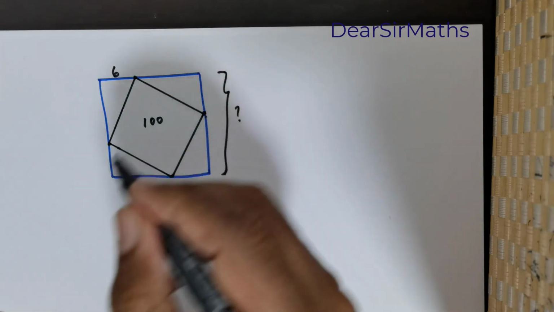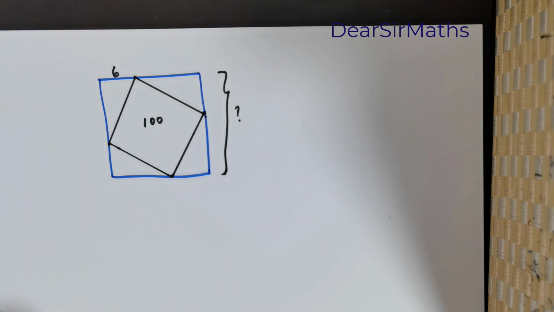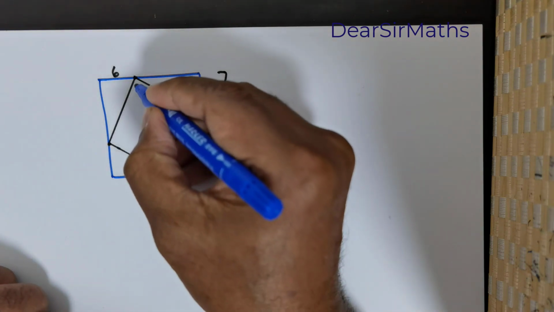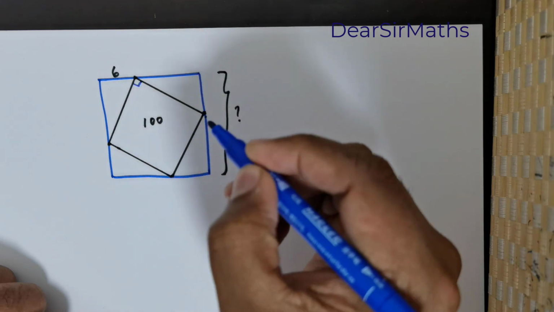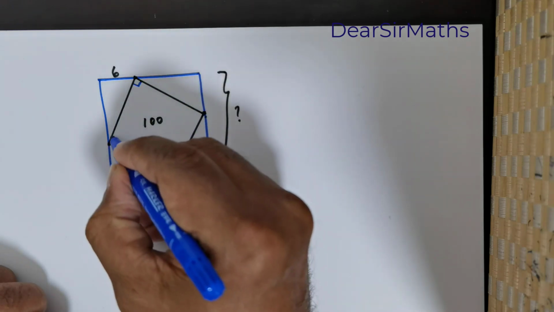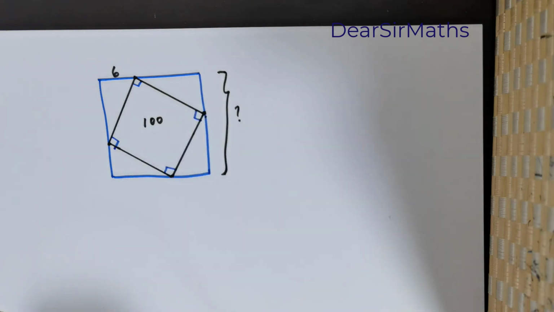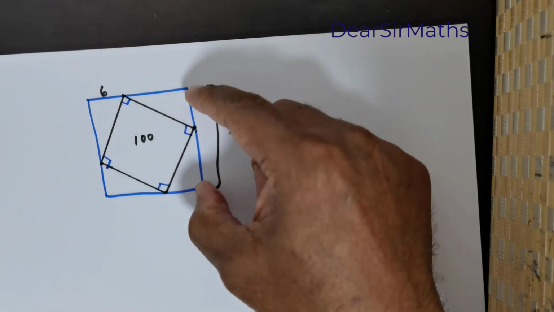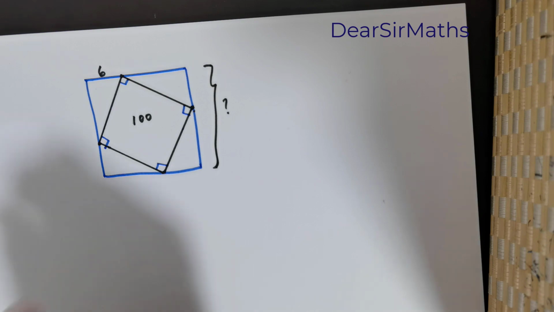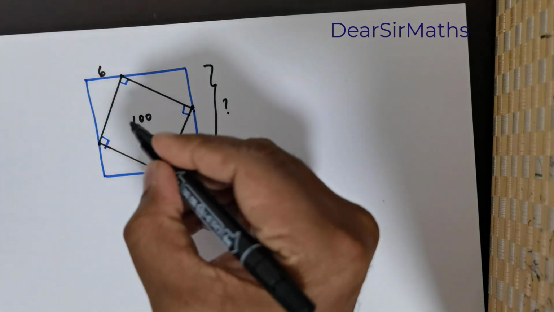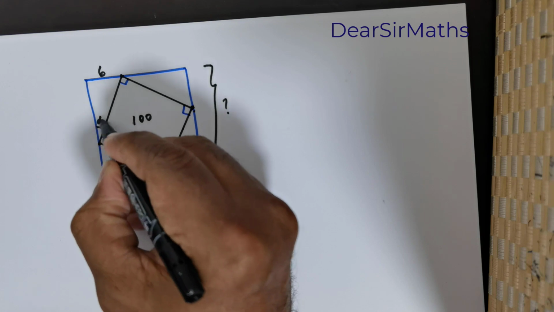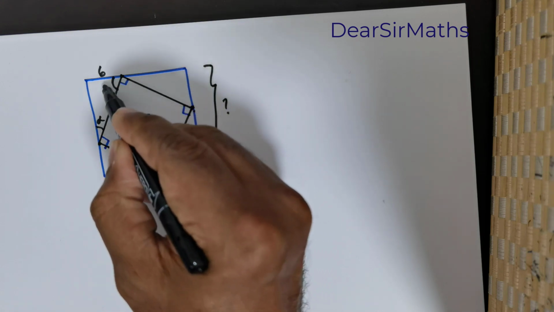Now it's a square, right? And since it is a square, clearly we know that this is 90 degrees. That's the observation. This is 90, this is 90, this is 90, right? So we don't know this length, so that is the requirement, but this distance is given. This is 6 units. Now what I wish to do is I would like to take this angle to be some alpha, this angle to be some beta.